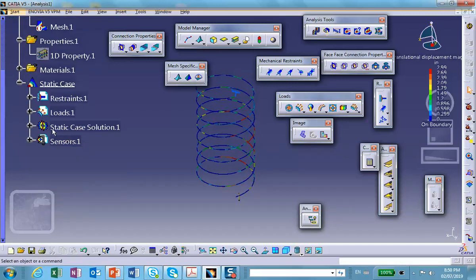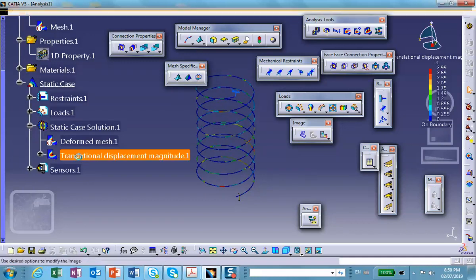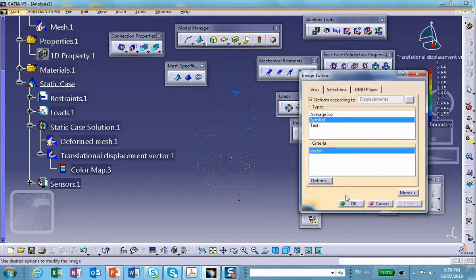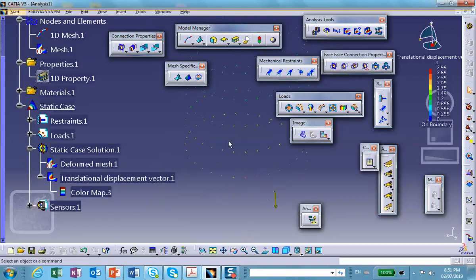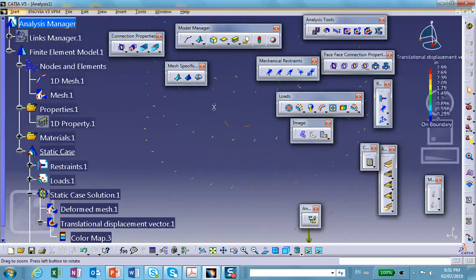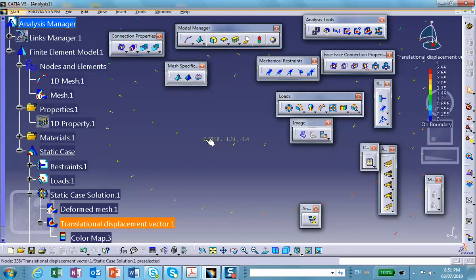I can do it from here. Average ISO, make it symbols. If you zoom in sufficiently, you can see that these are actually arrows. You won't have these problems when you change this to average ISO. You get a nice continuous color and things like that. I can't do it because the graphics card is not working.